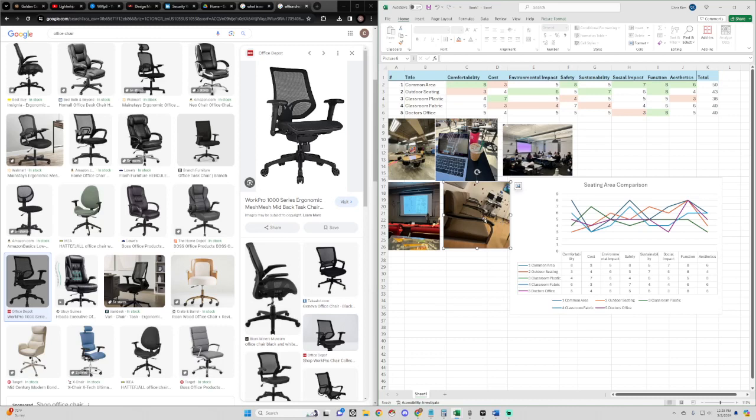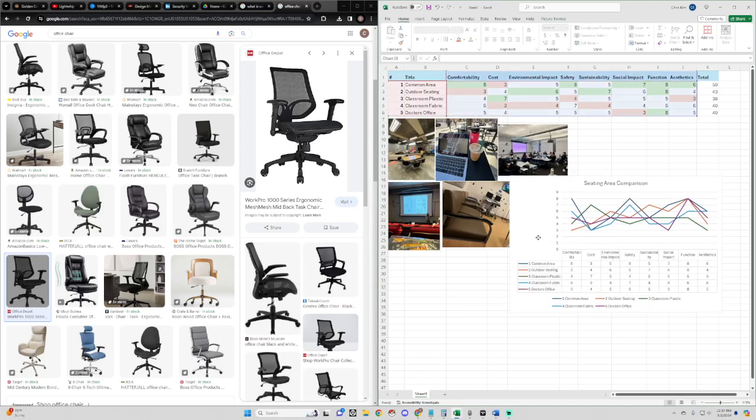As you can see, the chairs are all fairly straightforward with armrests, kind of blocking if you have anyone in between you, versus something like this where the form is a lot more free flowing. The chairs are easier to move around, which allows you to better collaborate with other people. I think these chairs were designed with the opposite of social interactions in mind. And aesthetics, it's a chair, what am I gonna say?